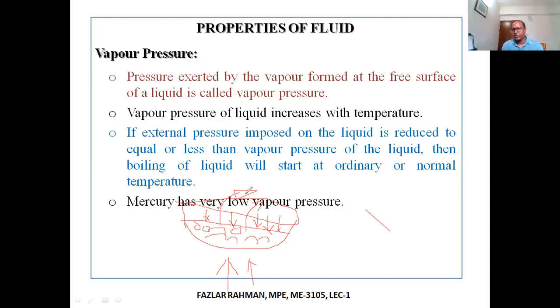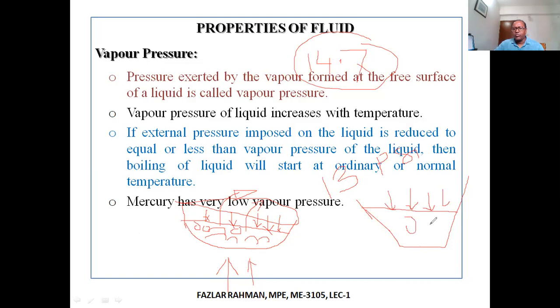For example, if you like to boil water on top of a hill, what will happen? Will it boil quickly or will it boil slowly? It will boil quickly. At the top of the hill, your atmospheric pressure is lower than at the bottom of the hill. Say right now we have atmospheric pressure of 14.7 psi, or about 103 kilopascal. But at the top of the hill you might get, for example, 13.7 psi. That means at the top surface the pressure is less, right? So your water will boil at a lower temperature and also quickly, because at the top surface it is feeling less resistance because the pressure is less. Any question? Make it clear.